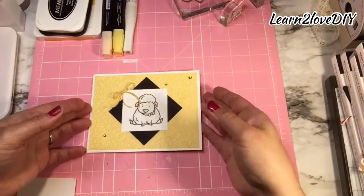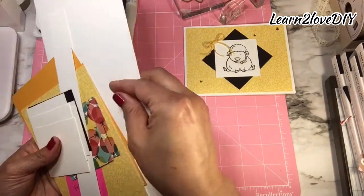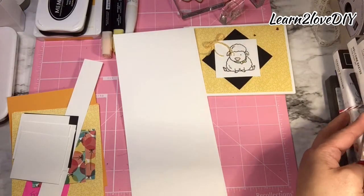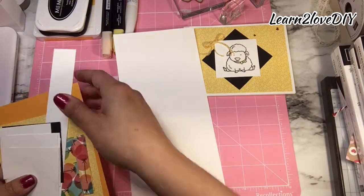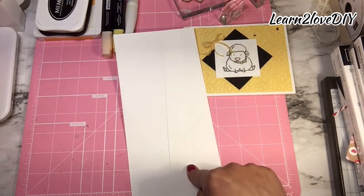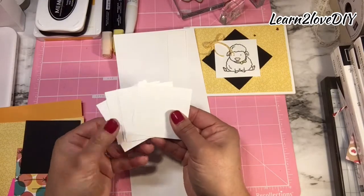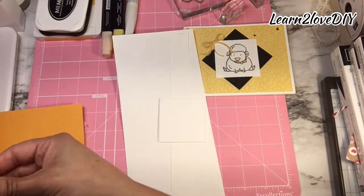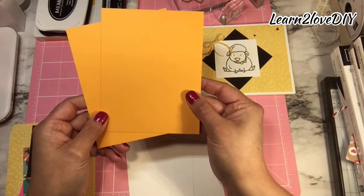And so to go ahead and get started, I'll put this aside and I'll show you all the materials that you're going to be needing. You're going to be needing a base of the Whisper White that measures 11 by 4 1/4. And then in the Whisper White as well, a strip that measures 1 inch by 11 inches. And then you're going to be needing 5 of these cute little squares that measure 2 1/4 by 2 1/4. And then you'll be needing 2 pieces of the Mango Melody that measures 5 1/8 by 4 1/8.